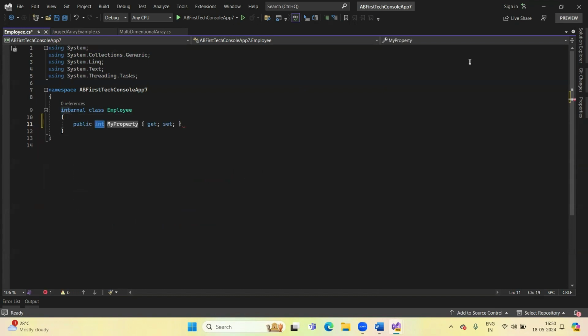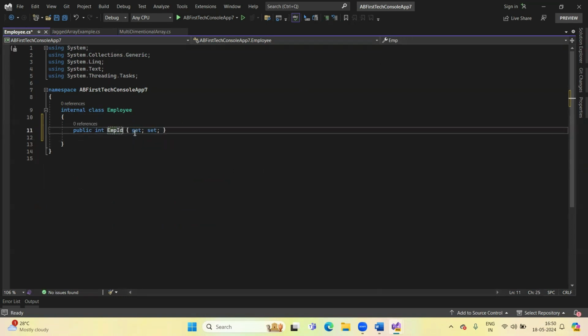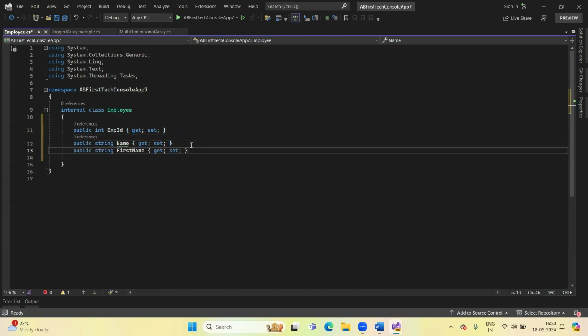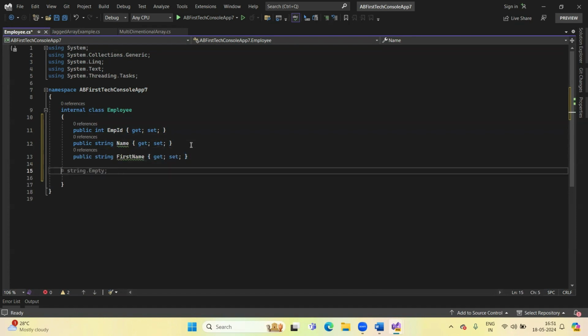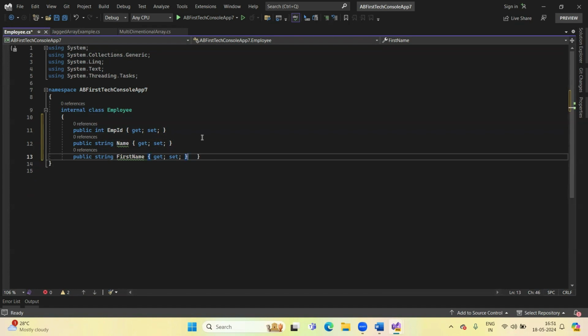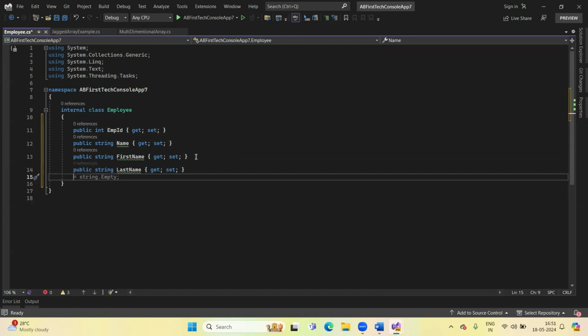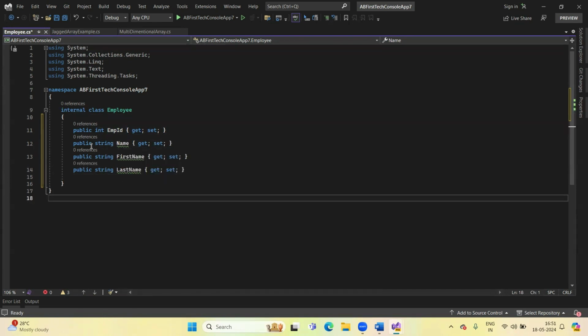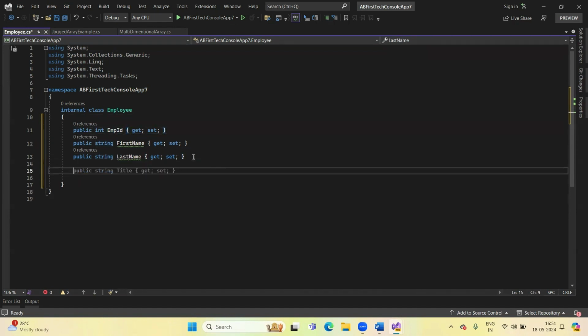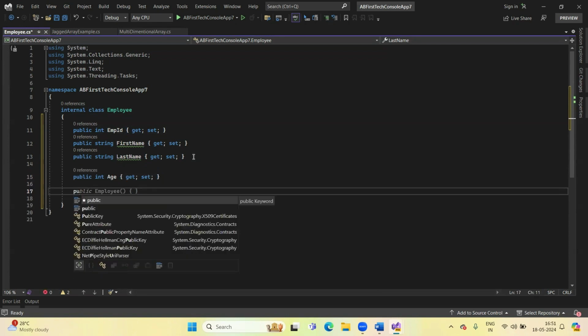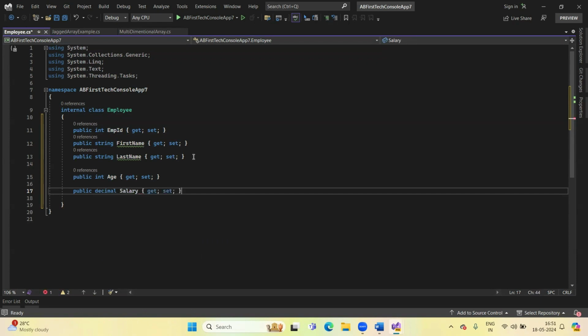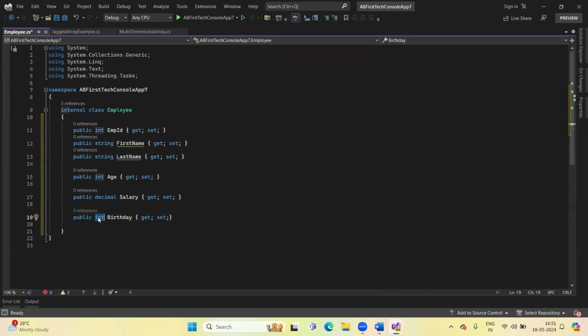Okay. So how can I create a class? I can have properties, for example, employee ID, employee name, employee first name, employee last name, age, salary, date of birth.